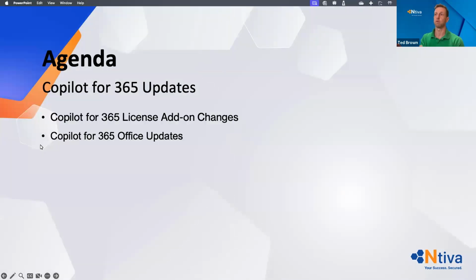Today we're going to be going through some of the licensing changes that occurred for Microsoft Copilot for 365. Spoiler alert, this does not change the $30 per person per month, paid in full and annual. That is still in effect. But there is the ability to add Microsoft Copilot to a whole bunch of different licenses that we weren't able to add the Copilot add-on to before. So those are some key changes. I'll go into that, as well as some of the Microsoft Copilot 365 Office updates and some of the actual new changes and benefits that I use on a daily basis that I think might be handy for you.